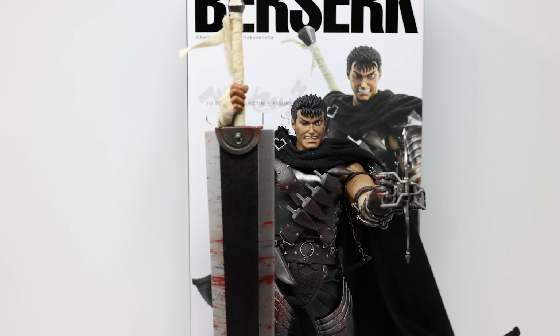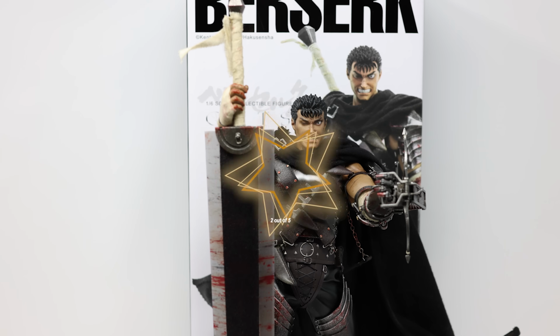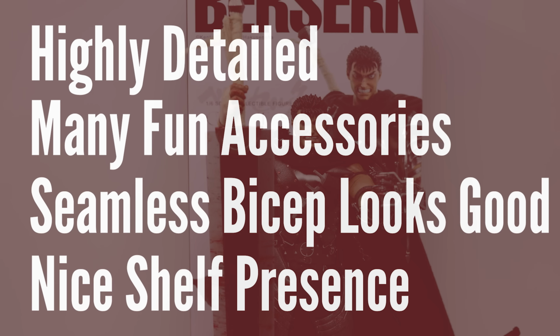My final score for Threezero Guts Black Swordsman is going to be 2 out of 5 stars. I really think this would have been a 5-star figure if it had lived up to its potential. The soft goods are beautifully designed, the accessories including the sword look gorgeous, and that seamless bicep looks good. Unfortunately, at least on my copy of this figure, there were way too many problems.